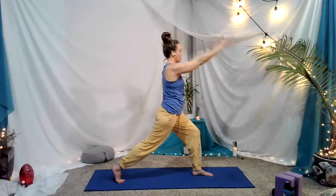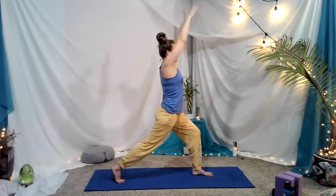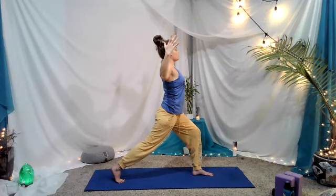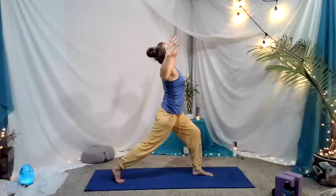Inhale, crescent. Exhale, baby back bend. Soften your elbow. Lift your heart space. Option to drift the head, the focal point back, or option to look forward. Keep dropping your shoulders.